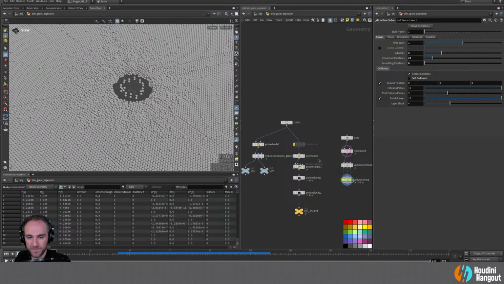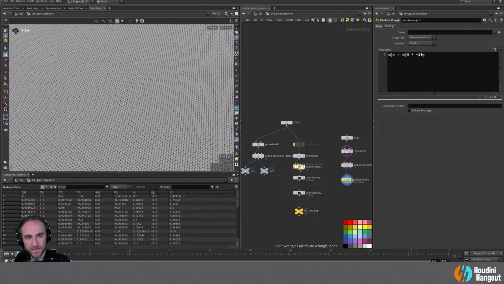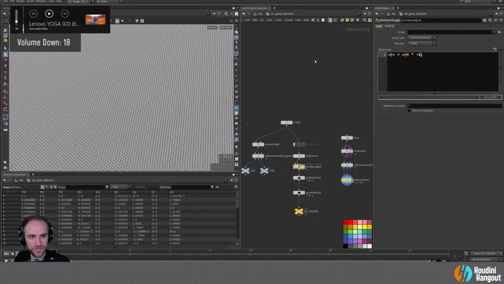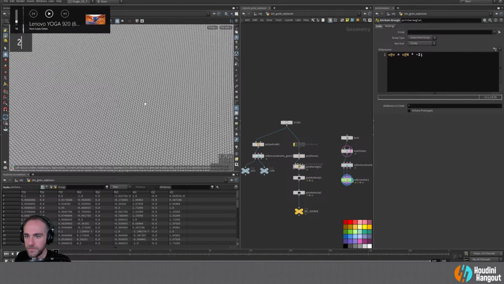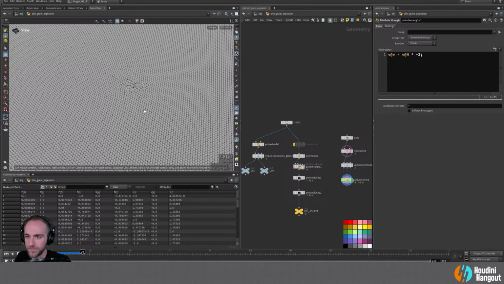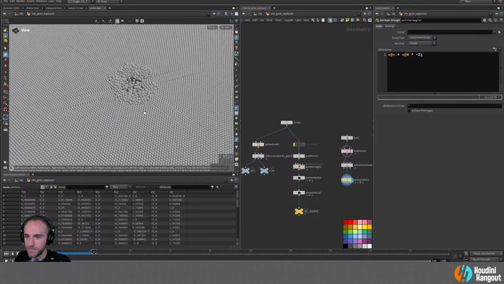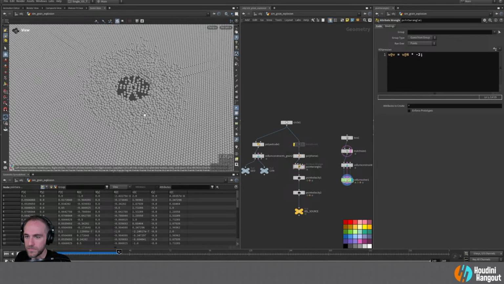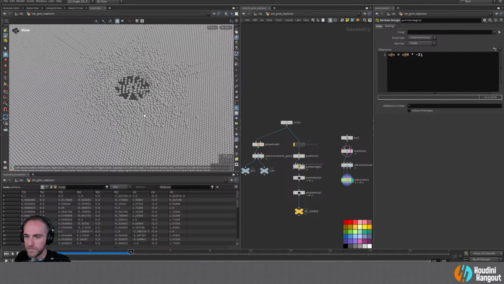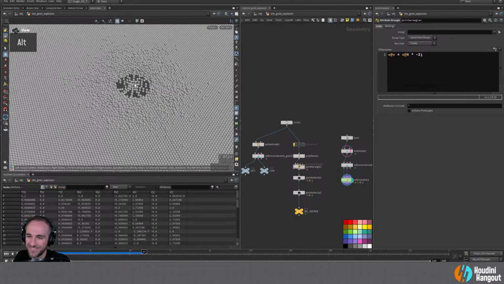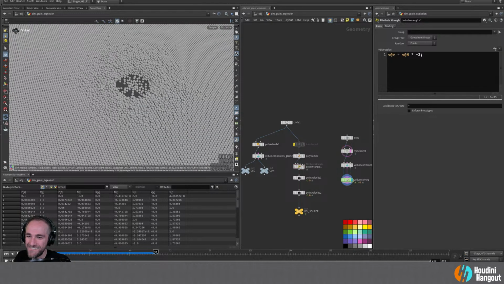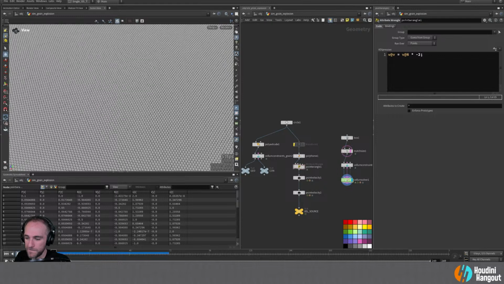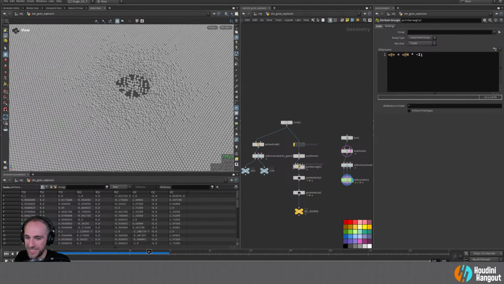Let me turn this velocity down again, see if I can just try like 2 again. This is really bizarre looking, because it's like spitting new points into this.